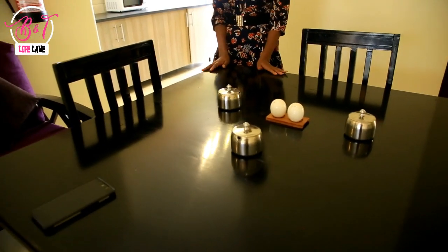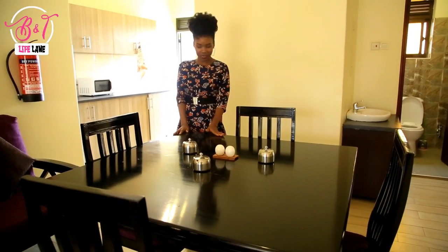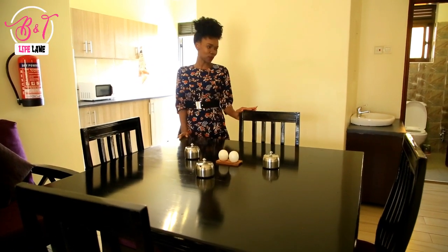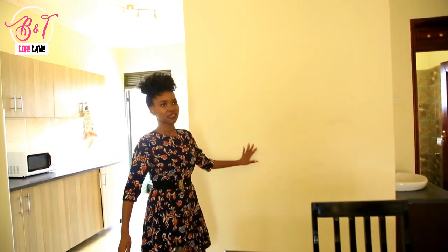Love the finishing of these tables and the colors that they used. This color, the black color and the purple, just blend so well, and I feel it just matches with the painting of the place. It just pops out that you will really love and also have that beautiful stay, and also refreshing stay. And when you come to the kitchen, it is really so wide enough.